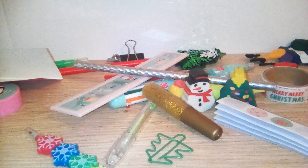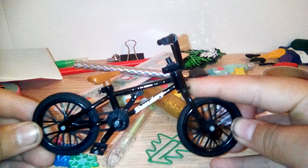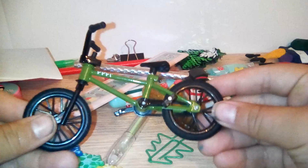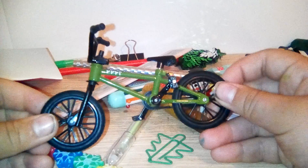I'll quickly show you my finger bikes. I have a Sunday finger bike — it was all black and had a black seat but I changed it with my other one. I also have a fruit finger bike and I changed the black seat with a different seat on it. I think it looks a bit cooler.